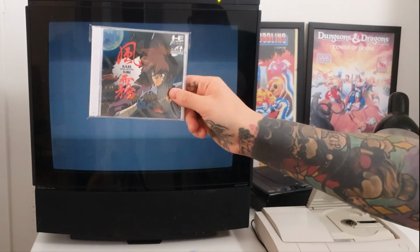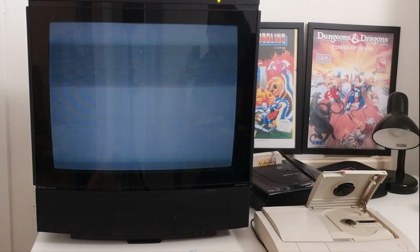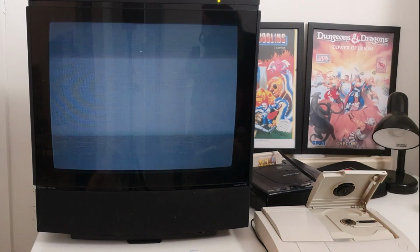Next up, Kaze Kiri. Let's have a look at this. So you're going to have to wait for me to get into here. This one is one of the ones that are wrapped up.